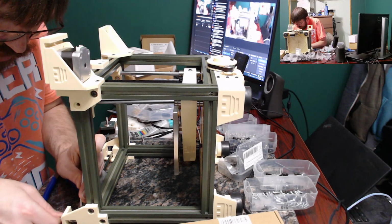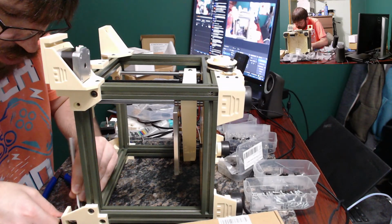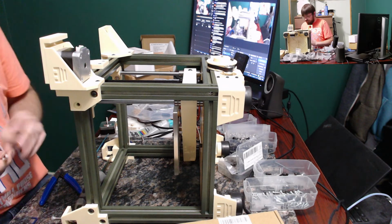Try to use my X-Acto knife here to actually slide the washer in place. I think I got it. There we go.